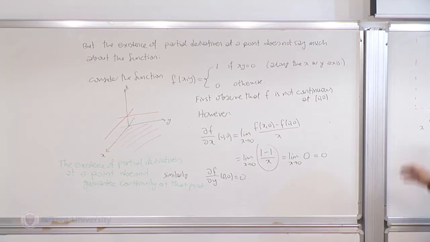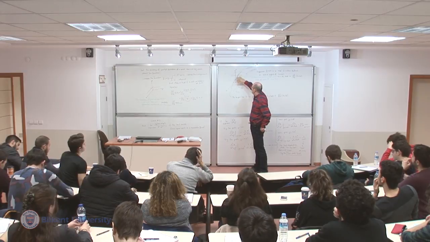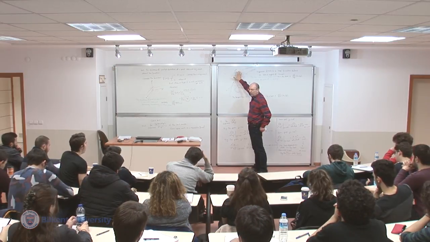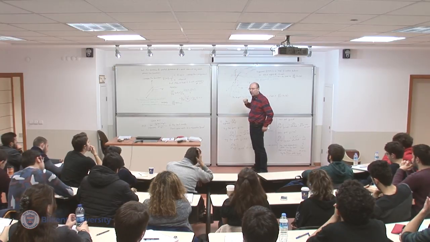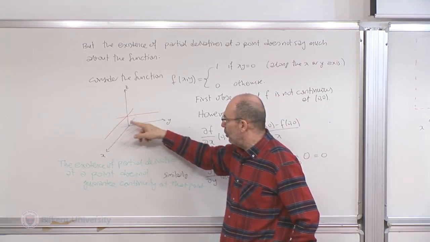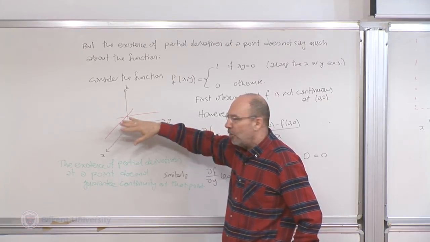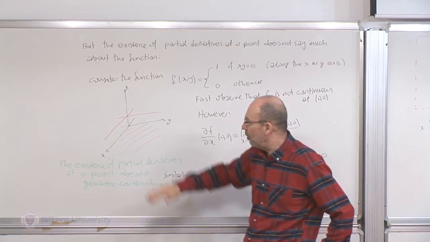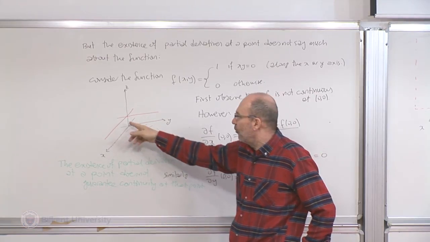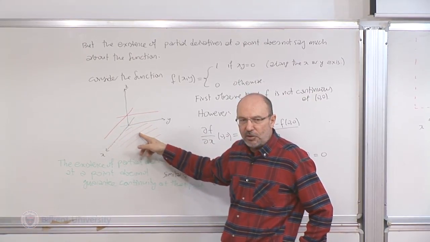Okay, so what is the difference between this and this? We want to call this nice. We want to call this not so nice at the origin. At the origin, well, at this point, you see that there is a tangent plane here. Okay, so these two green tangent lines generate a plane here, and that plane is tangent to the surface here, and it approximates the surface quite nicely because tangent lines approximate the curve nicely. Here you don't have a tangent plane. If you insist that these two lines will generate a plane, we can say let's arrange our definition of tangent plane so that these two red lines will give a plane, and we'll call it the tangent plane at that point, but it has nothing to do with the function. If you move slightly away from the origin, the function is 0.